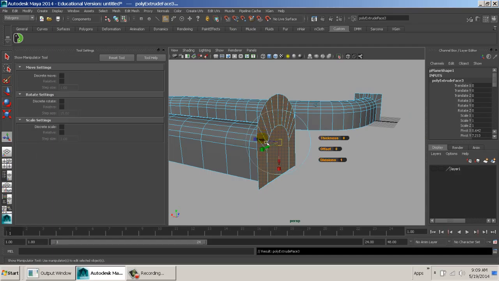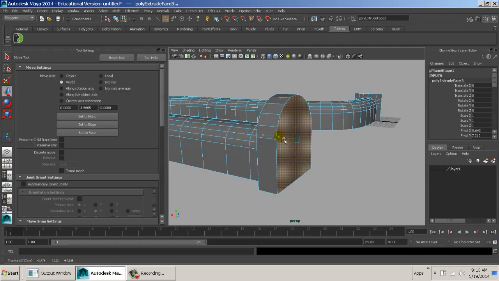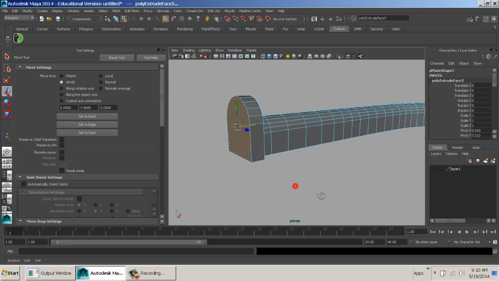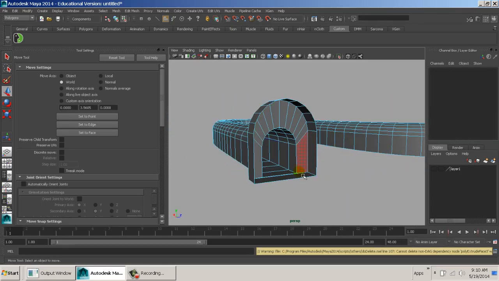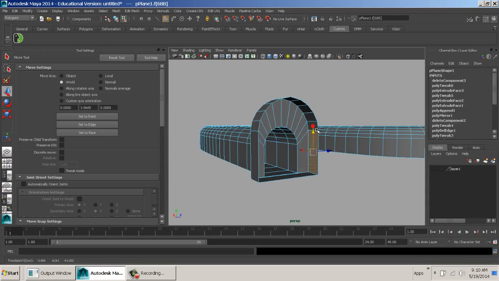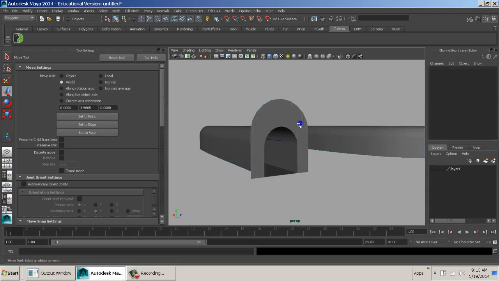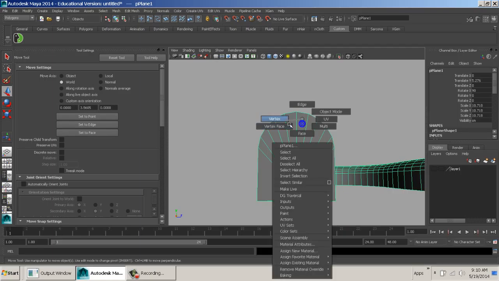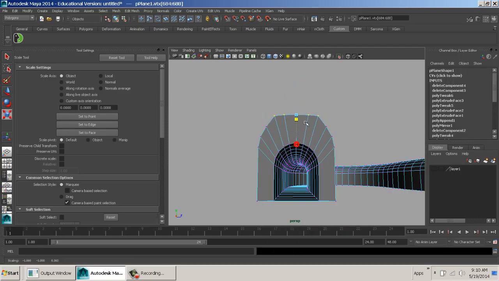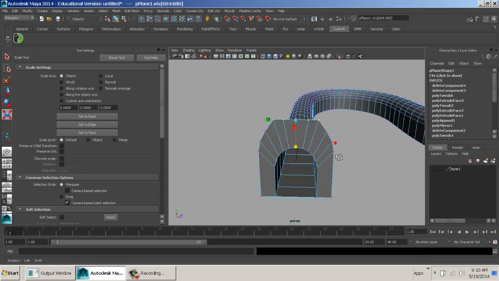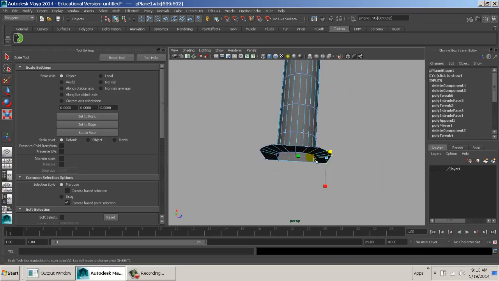Extrude it again. Move tool, pull it out. And then I can delete it. Okay, I'll leave it like that. Okay, and then if I needed to, I can take this guy and just flatten out the top of this, flatten out the sides of this.